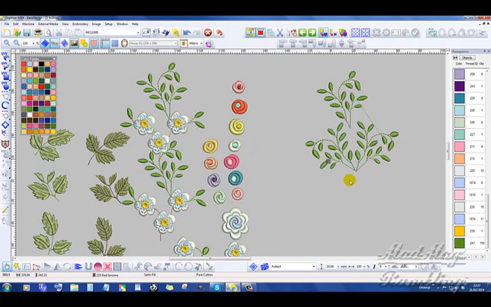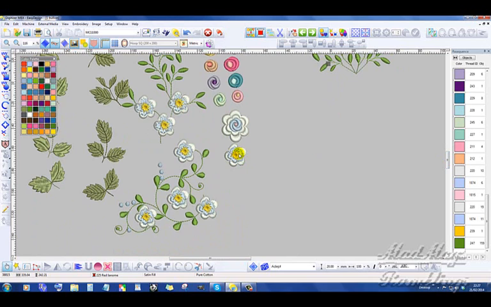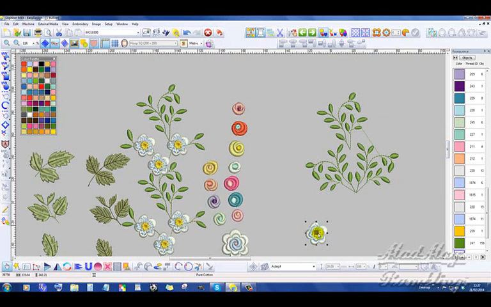Okay, so now we've got this here and we need something to put in the holes. So we go and we borrow something to put in the hole. We highlight that one, we right click into it and we drag. And that makes a duplicate. And we can put that up there.